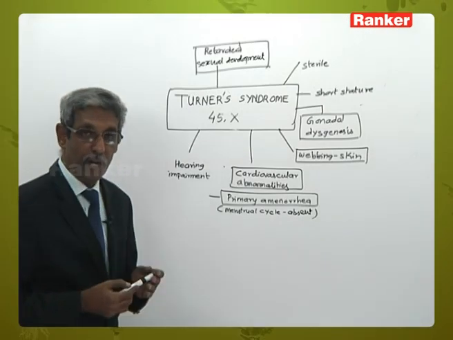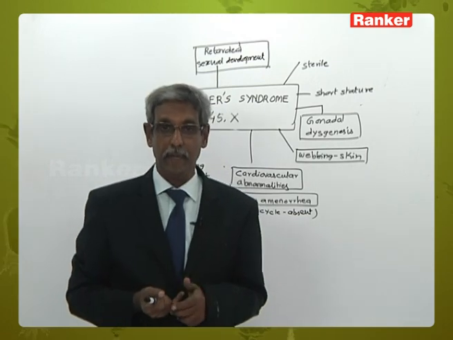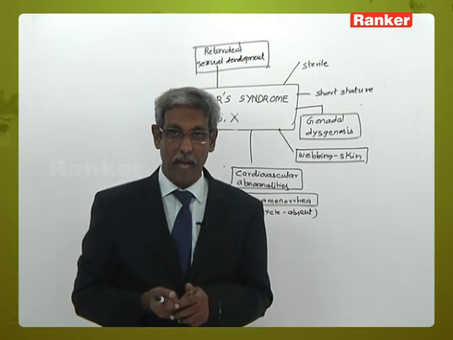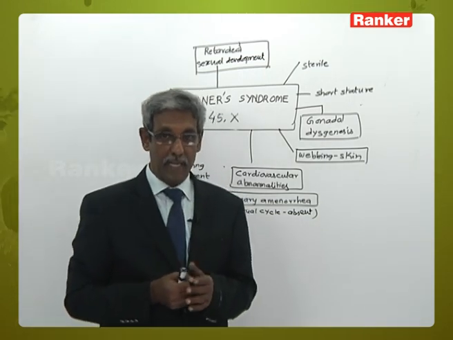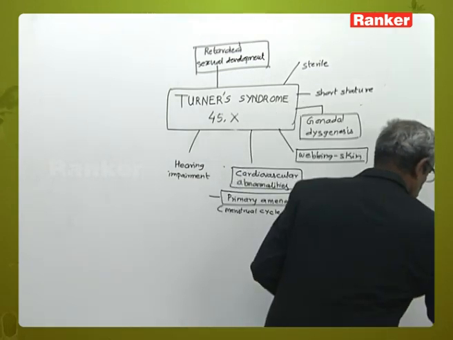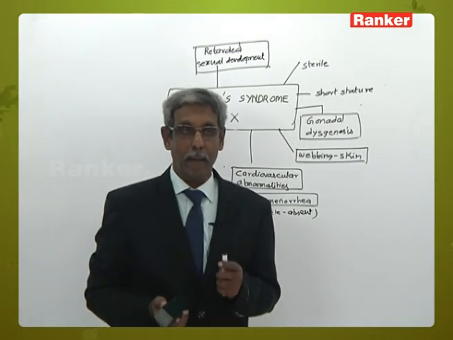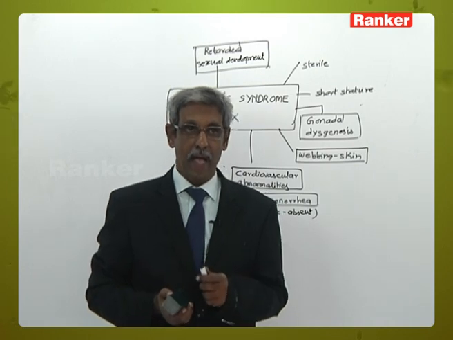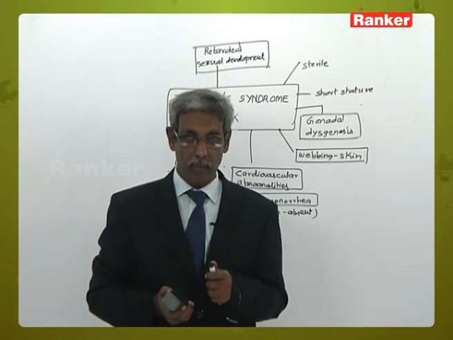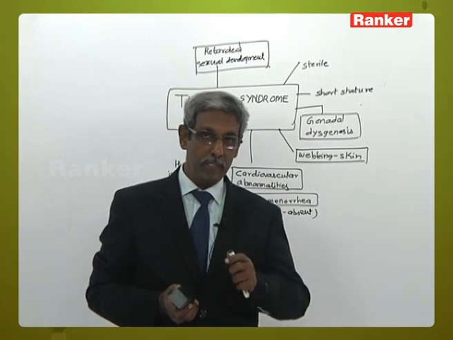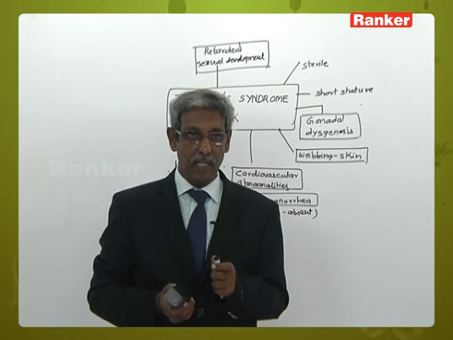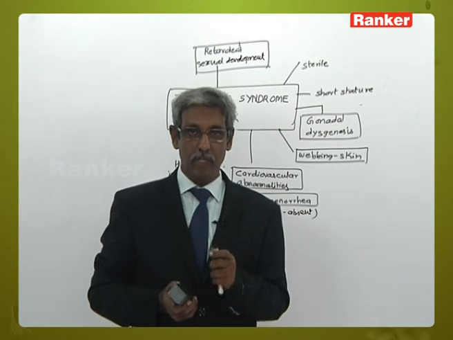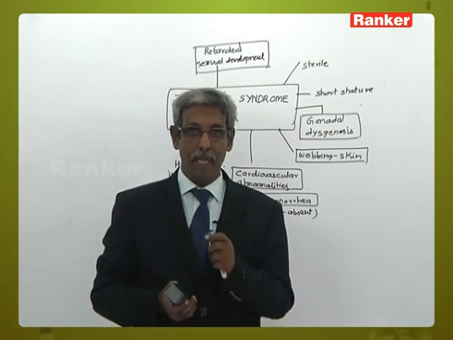We had finished off with the study of three important types: the Down syndrome, the Klinefelter syndrome, and the Turner syndrome. Next, we look into sex-linked disorders. That is, we look into what happens to the sex chromosomes, and how gene mutations occur in sex chromosomes. Whenever we have gene mutations in the sex chromosomes, it results in the formation of sex-linked disorders, and the first among the sex-linked disorders which we would be touching on is termed hemophilia.